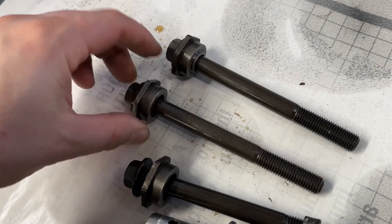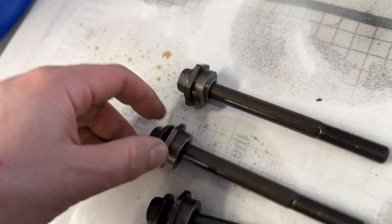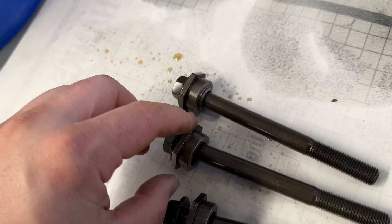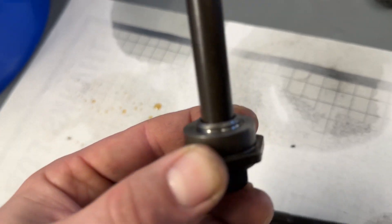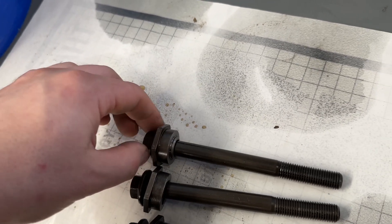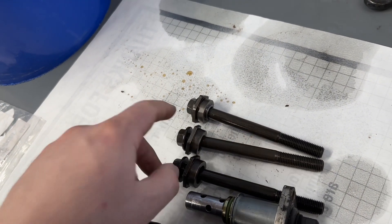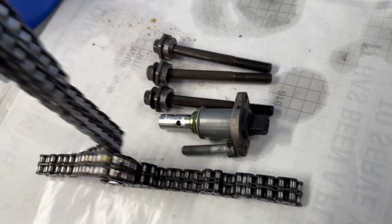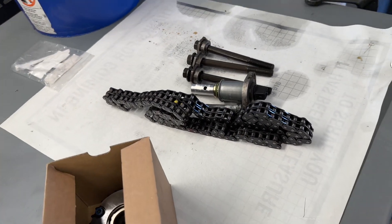Here are the retaining locks that lock the washer — you need a special tool that holds it. Here's the early design that's known to come loose, and here's the new design. The early design was used on like 2002–2003 Boxsters and 911s for a couple of years before they went to this design, which has a compression-type ring. When you torque this bolt down, it locks in place. On the early model, they will come apart if the car is mis-shifted or over-revved — it will rotate and your timing will be out. If it rotates enough, the bolt can come loose completely and your timing chains get destroyed, like this one we did work on that had this issue. So keep an eye out for that.